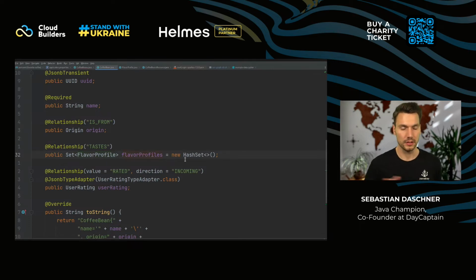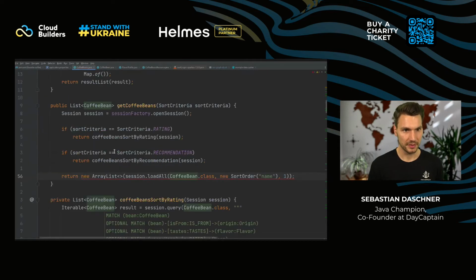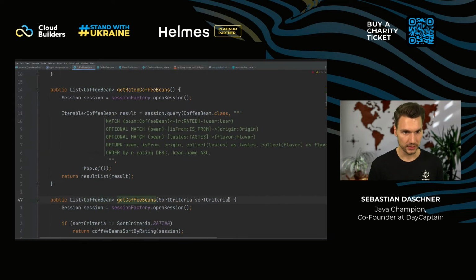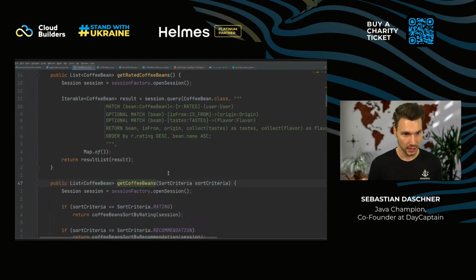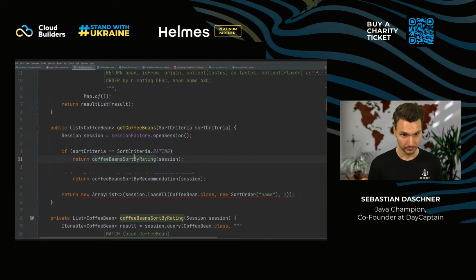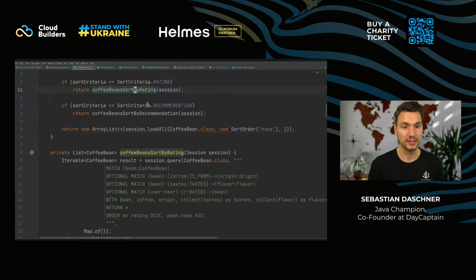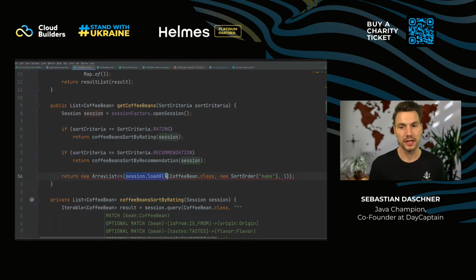It just depends on the depth, how much I want to load. And then they are returned from this method, get coffee beans. Here, without a sort criteria, I can sort them by specific things, which you can see here. I will show this more complex stuff in a second, but the easiest way to load that is to use the typed way of a specific type of a node. Okay, so we've seen that this already works.